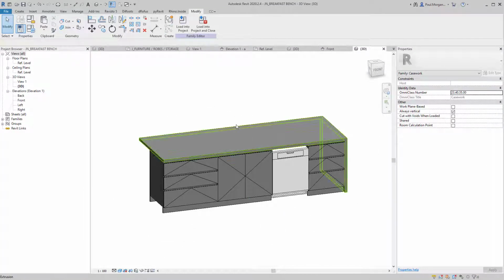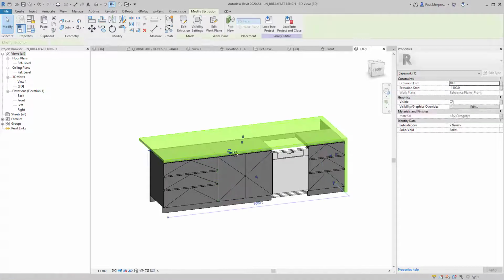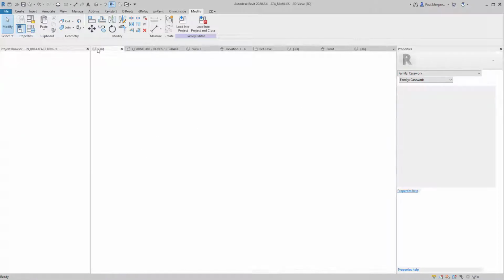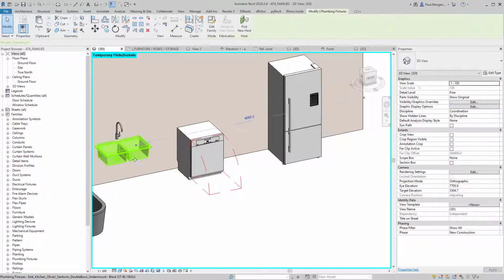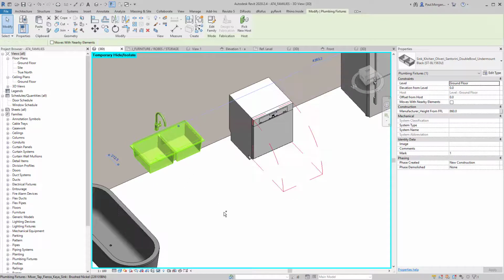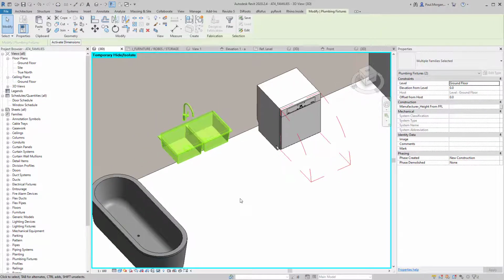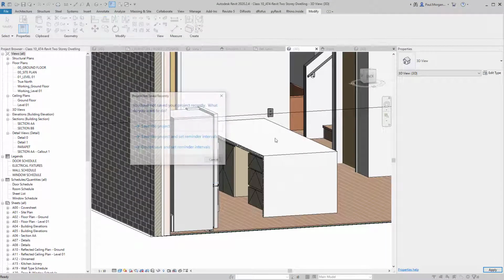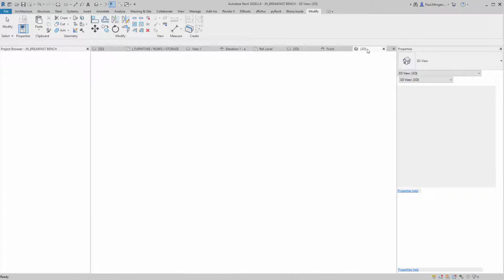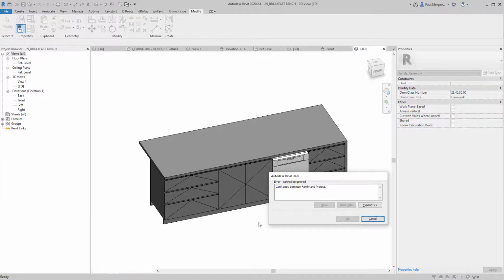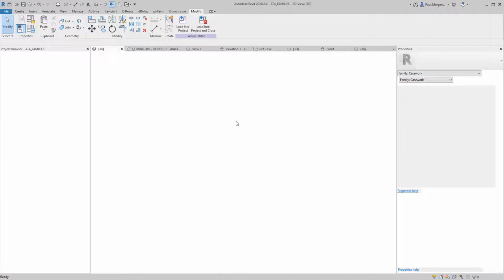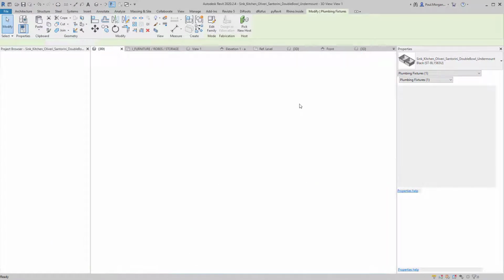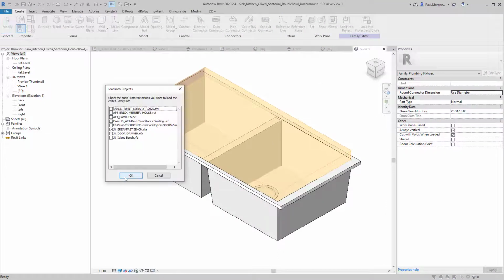Okay, next up is our benchtop. Well, really it is our sink. So I'm going to go back to the family here and find our sink, and I'm going to take also the tap and go Control C. Go back to our breakfast bench and go Control V. No, I can't copy between a family and a project, of course. So I'll just go back to the family, edit family, and then load into project and close.